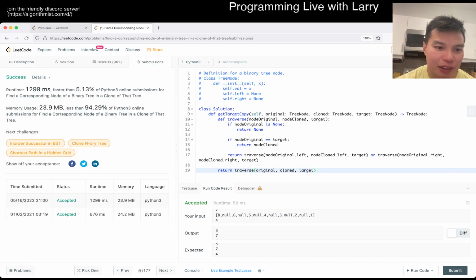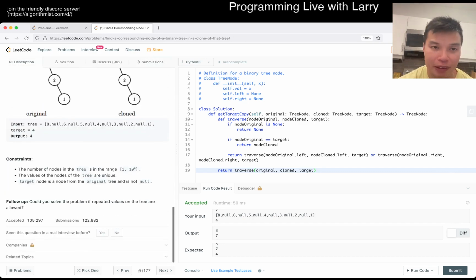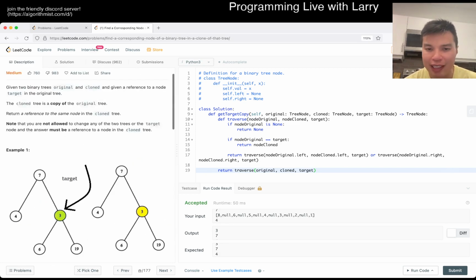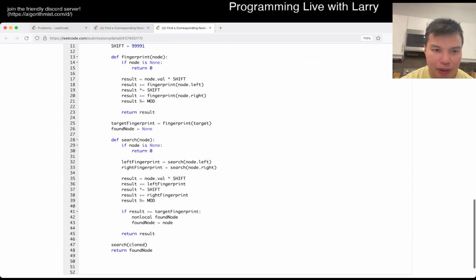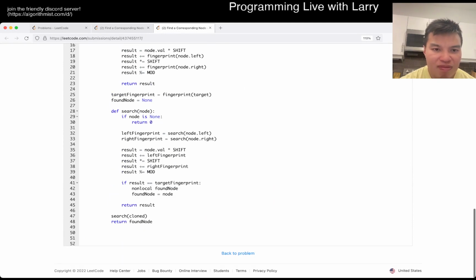So it seemed like last time I did do the one with the repeated values with respect to the fingerprinting, or what we call a hash code or whatever. So definitely check out that video if you're curious about that one. I mean, I have a video out on that one, right? So it should be okay. But today it's going to be linear time, linear space, just on stack space, right? And you have to look at every node. Cool. That's pretty much all I have. And the fingerprint is that much faster. That's actually surprising, but okay.